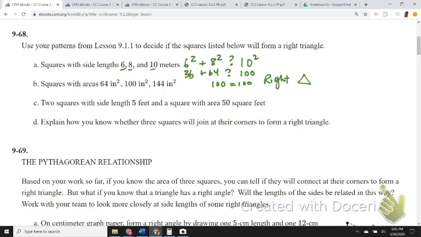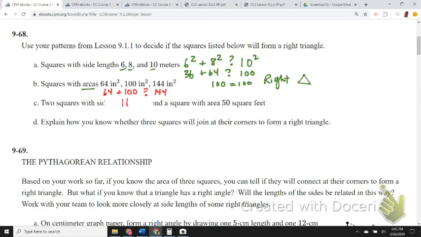Okay, so for question B, it's already doing the work for you. They've already given you the area. So you don't really need to do too much, right? Essentially, you're not going to square this because you would only square a side length, right? So they've already given you the area. So technically, 64, the side length would have been 8, right? But we don't even need to know that. That's not important right now. We just know the area of the two smaller sides, how does it compare to the area of the largest side? And in this case, it's 144. Well, what's 64 plus 100? Let me erase this for a quick second here.